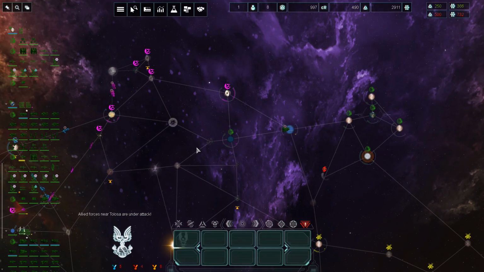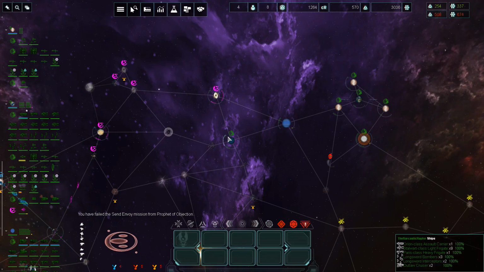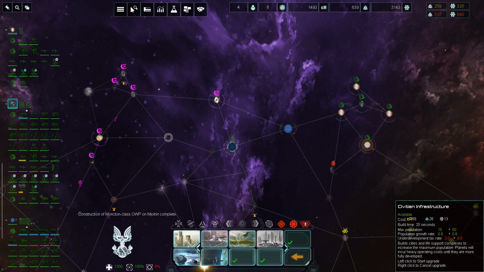Research order complete. I don't know really where I can send this fleet where it's going to be able to do a lot of damage, because I'm not going to be able to take a lot yet. Orbital structure complete.